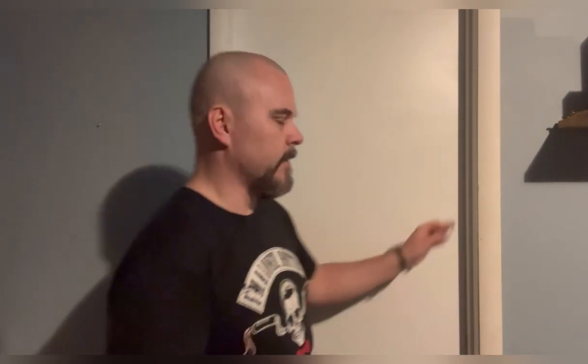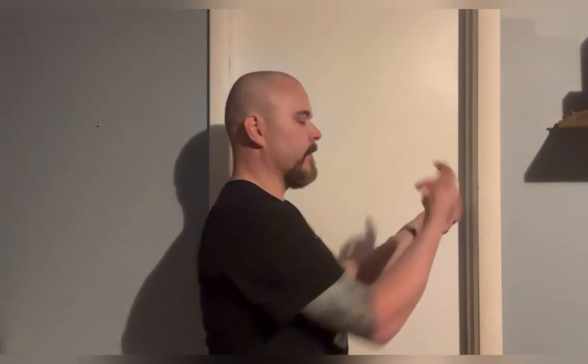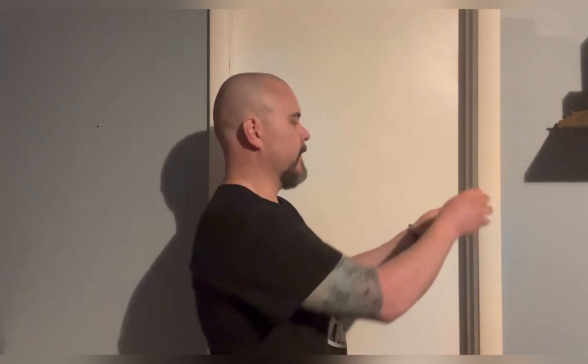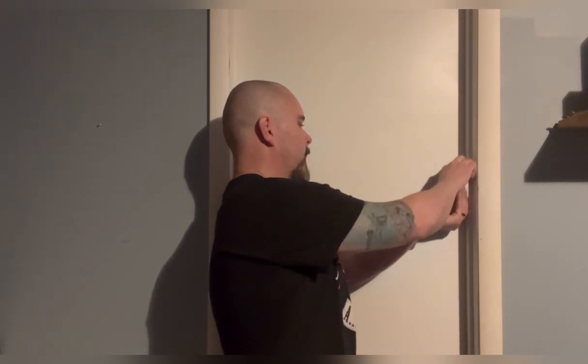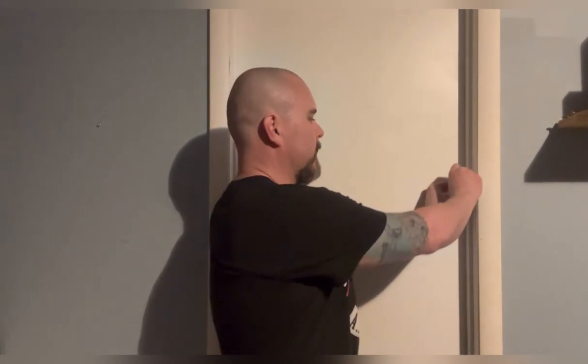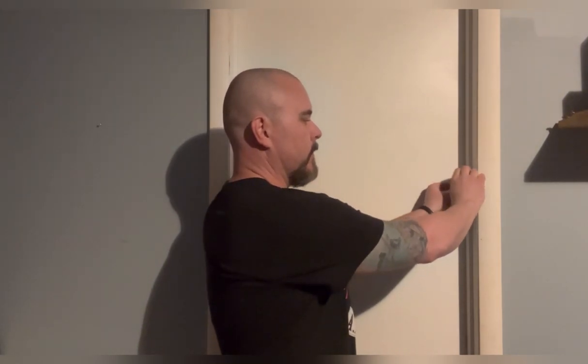And the way these work, it's just got the on-off switch, pretty simple to use. And then you have this little magnetic piece here that fits with the unit. So as long as that's touching, no noise, right? So this is actually a bad example. I should be on the other side of this door, but like I said, I try to be as low key as I can with my videos. So basically, there's a number of ways you could use this on a window or a door. This one side, you want to have the magnet against that sets off the loud frequency. And then you would simply have that on the door. And like I said, there's a multitude of ways you could do this. Basically, that's armed. The door opens, it goes off.